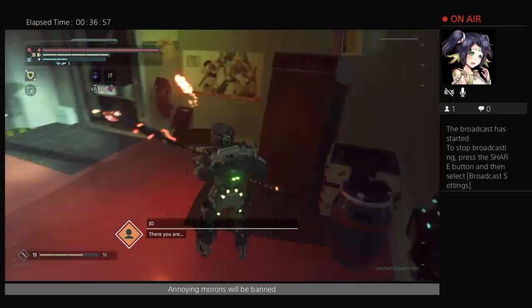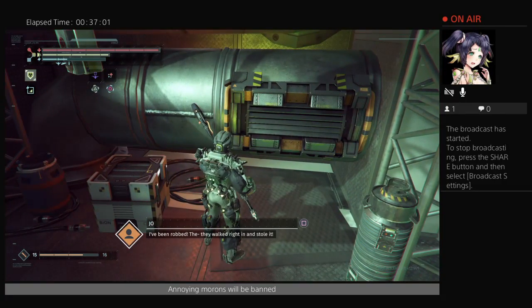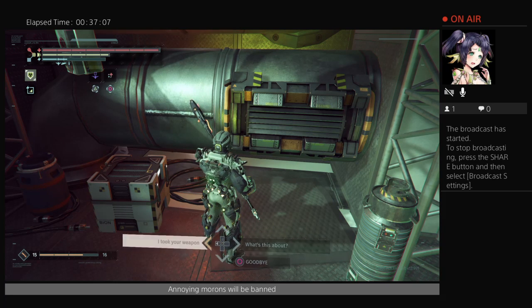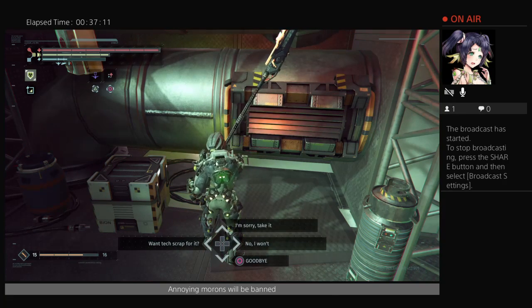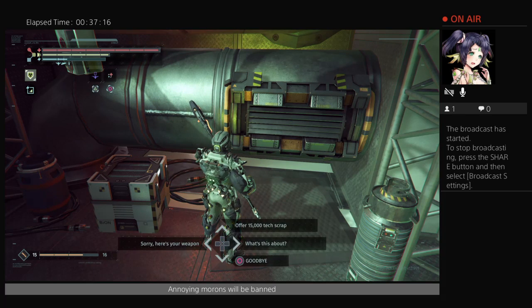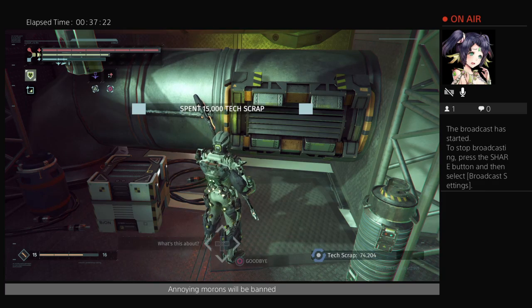There you are. I've been waiting for you. Okay, this is the final step in the quest. So we took the weapon earlier. We tell her that we took it. Give it back. So say no, I won't, and then offer 15,000 tech scrap. This will give you the achievement or trophy.